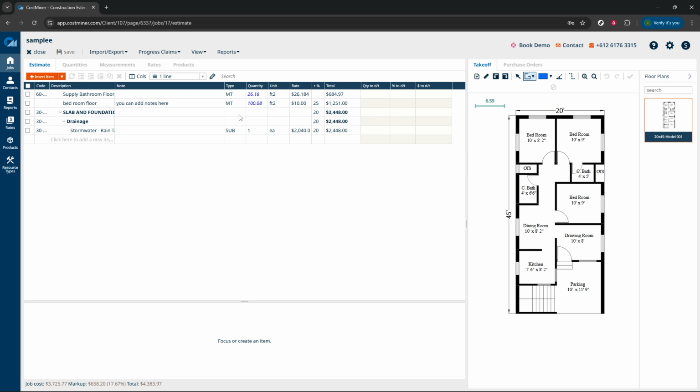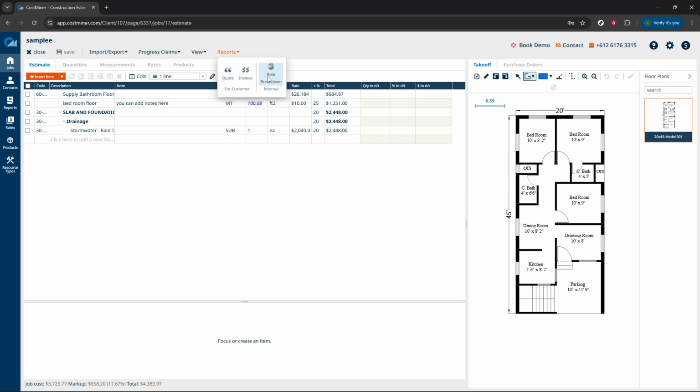Now, if you're already done with the takeoff process, you're ready to proceed to the reporting phase. The takeoff process is vital as it allows you to quantify the materials needed for your project effectively, so make sure this step is thoroughly completed before generating reports. Now let's move on to generating your material cost report.